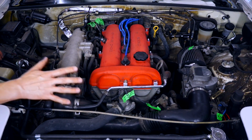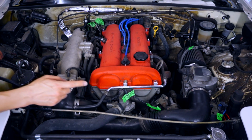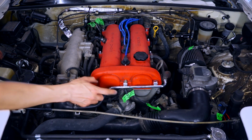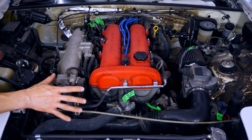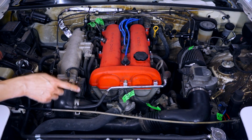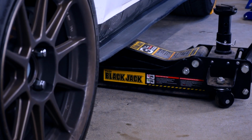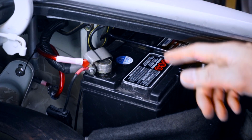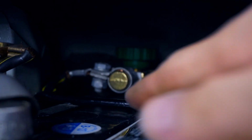So that gives us clear access to everything in here, and you'll notice I've already used green tape to label off a number of these electrical connectors, at least the ones that are accessible on the top here. But before we do anything else, let's drain the fluids: coolant, engine oil, transmission oil. So before we get any further, let's make sure we disconnect the battery. I've got a quick disconnect on the negative terminal.